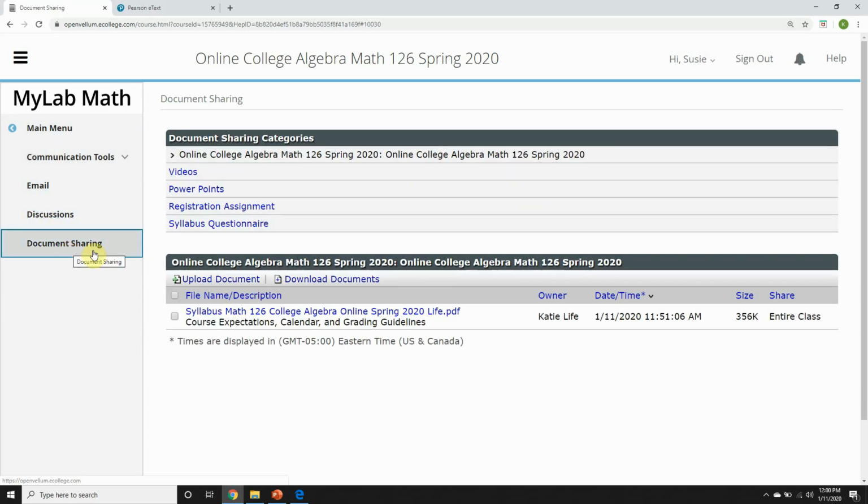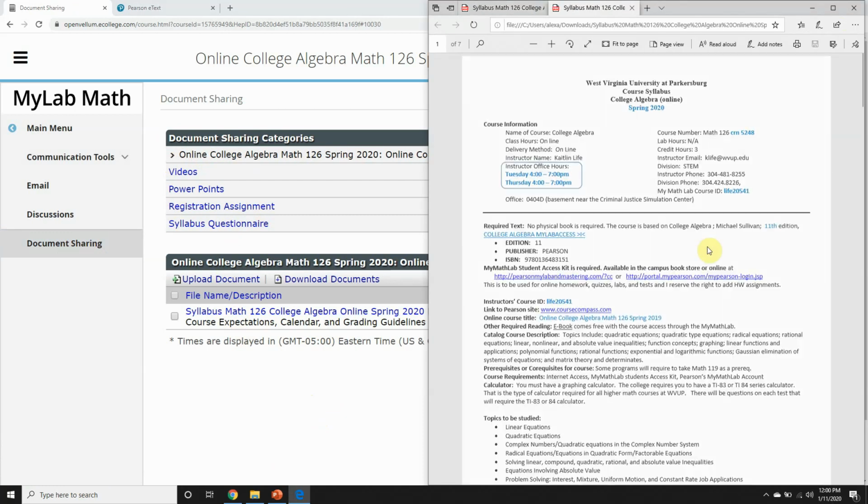If you click on that, you'll see lots of folders pop up. And basically, this is where we're going to keep all of our important documents. So in the main folder, the very first one that has a little arrow bullet point next to it, this is where I'm keeping the syllabus. So you just click on the name of the file, and it should immediately download and then open.